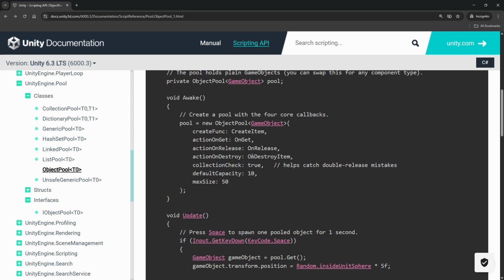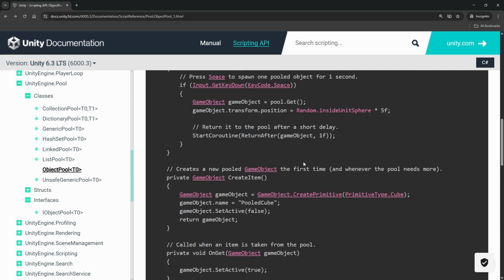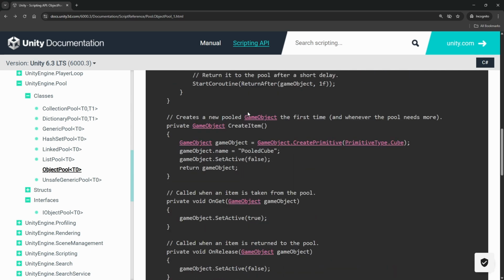And then we have various functions to manage all of this. So we have a create item function. Whenever we ask for an instance, so our oil slick in this case, if there isn't one already available in the object pool, then the create item is used to create one, and we're given that one. We can go down here and find the create item. Where is it? Here it is. So we can see it creates a new one, gives it a name, sets it active to false, and returns that game object. That will then be activated by the pool and given to us.